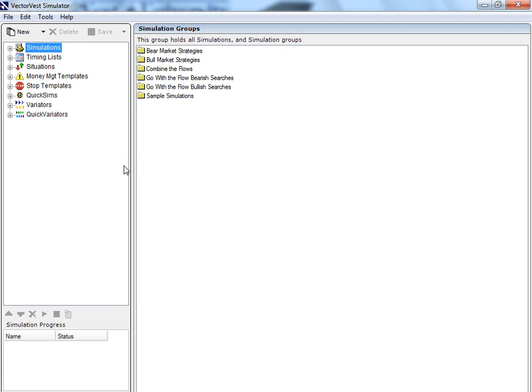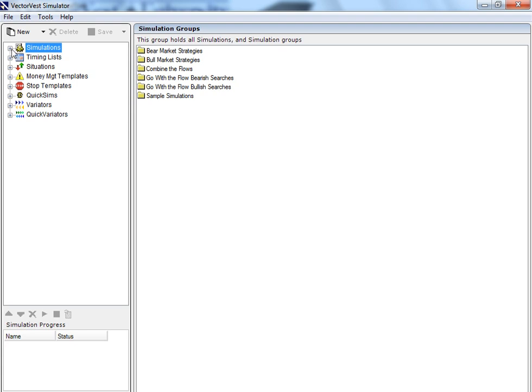The simulator runs in the VectorVest 6 environment, but it's still very helpful in terms of doing the heavy lifting of running a lot of analysis at the same time, very quickly and easily from the user standpoint. The first question I wanted to answer with the simulator was, what strategies in the VectorVest system actually worked or made money during that time frame from May 31st to October 31st?